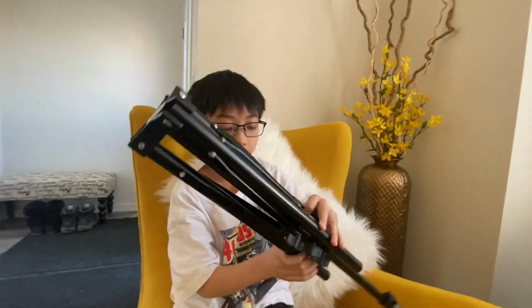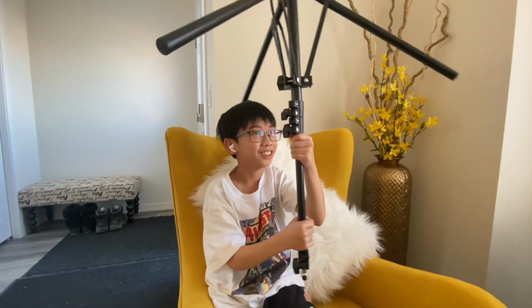Bubble wrap. Yup, this is definitely for the sun. This looks like an umbrella. I'm gonna just put this together, so I'll see you guys when I put it together.